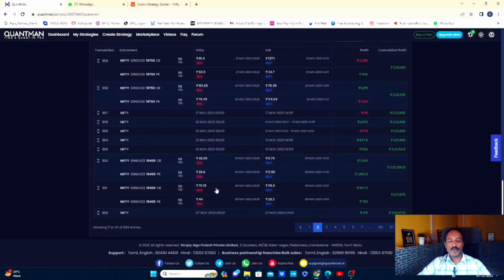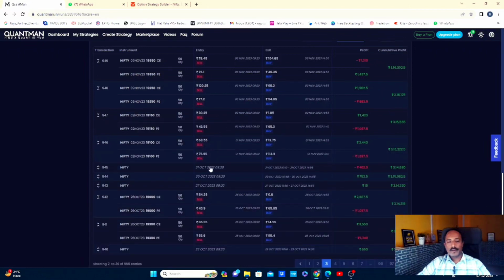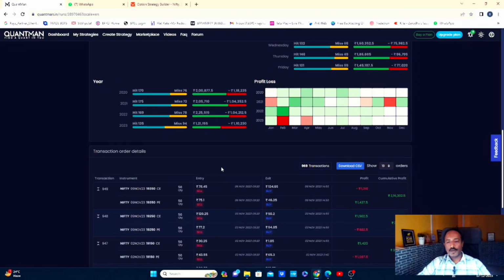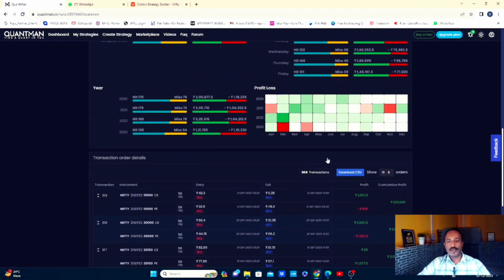See, it has entered from 9:20. Stop loss was not triggered. Both legs lost value with theta decay. So if you keep on going, you can just see how it has been performing historically. Okay, so then you can recheck. This is a simple straddle, guys. So daily, if you have done this from 9:20 till 3:55, this is the result of the short straddle.